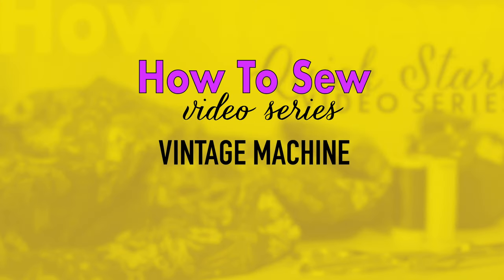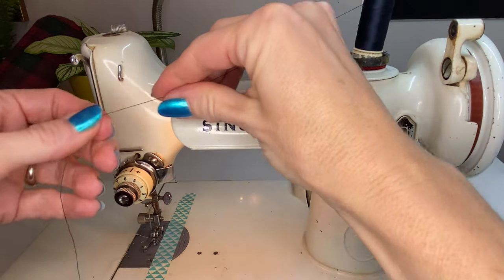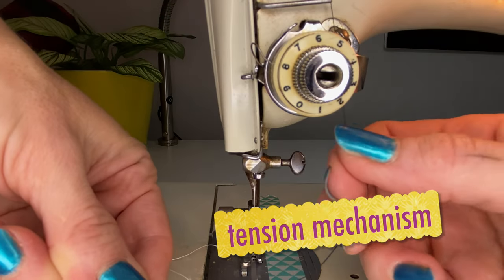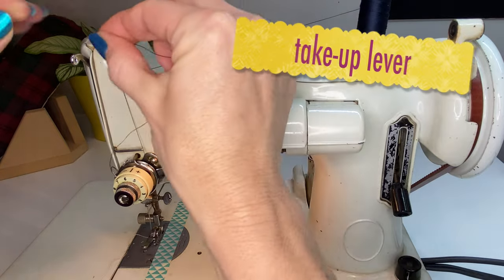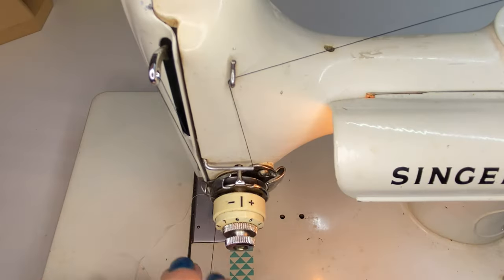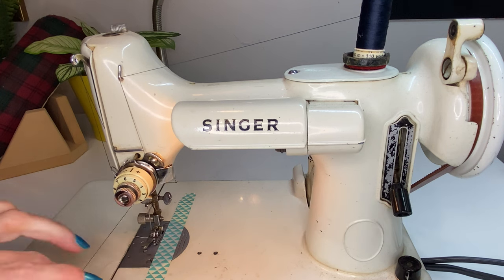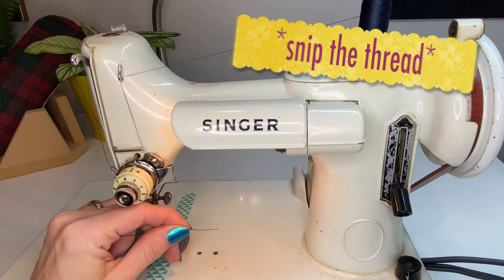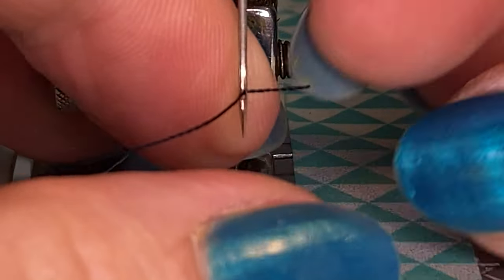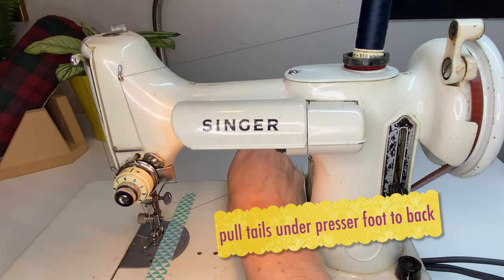We're building on our vocabulary from the last video as we go through this quickly, but then we'll do it more slowly. Spool goes on the spool holder. Take the end of the thread through the upper thread guide — it should just pop right in. Lay it in the tension mechanism between the two discs and past the spring, and then carry it to your take-up lever, which is at the highest point. It might be an eye that you need to thread, or it might just pop in. Through the lower thread guide. Then we snip the end of the thread so that we can thread the needle from front to back — it's hard enough to do it with a new end, but to do it with a frayed end is no good. Once it's threaded, we pull the tails under the presser foot and out the back.